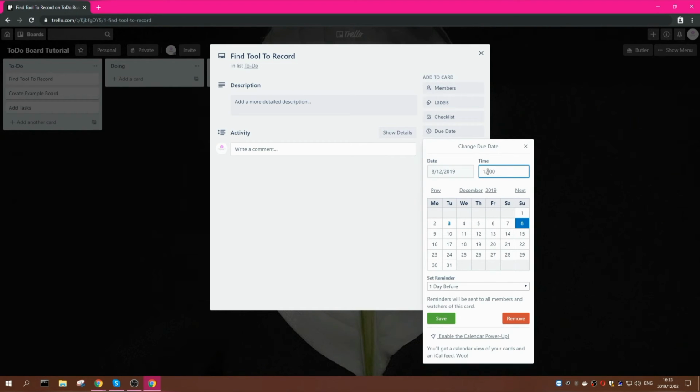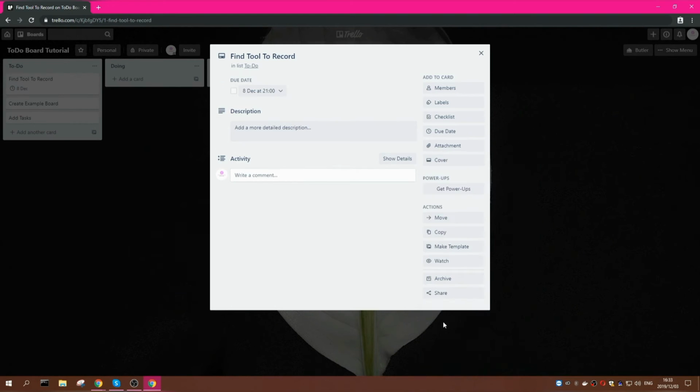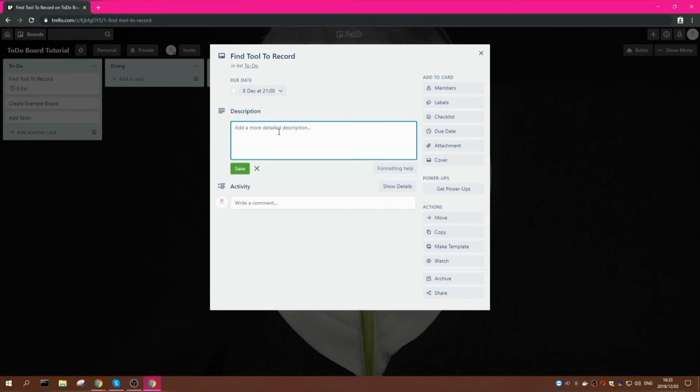For this one, let's say we are doing this task this week, and it's going to be due on the Sunday of the following week. You can add a description for this task, what we are going to do on this task, so that you remember. That's why I really like this tool, so that you can remember everything that you want to do on this task.